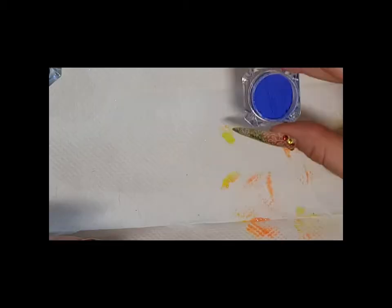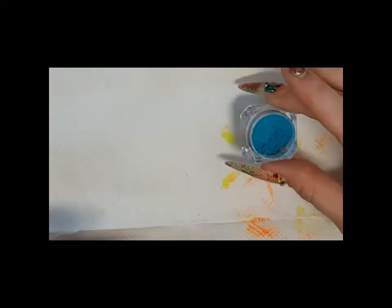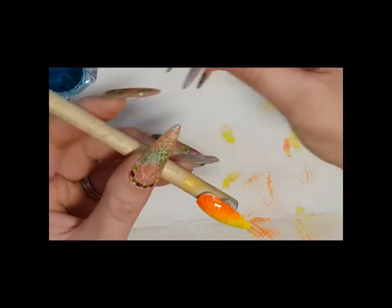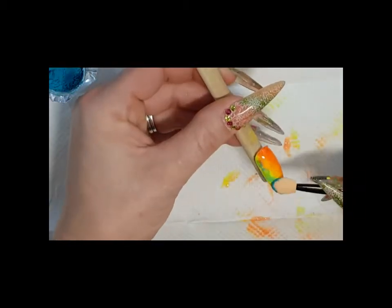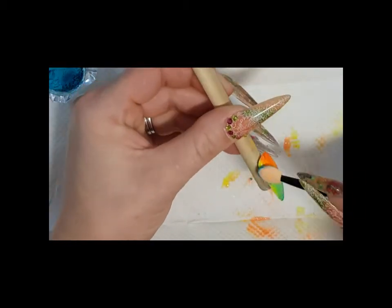The reason we're using a top coat with a sticky layer is that's what helps these thermal pigments stick to the nail really well. I'm going to be using a nice deep blue. It's kind of bold and pretty, and then the other color is a really nice teal. And I'm actually starting with the teal and buffing that up the side that has more of the yellow on it, and I'll use the darker blue to go over the darker orangey color.